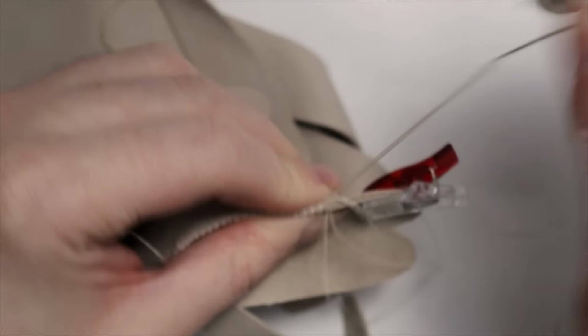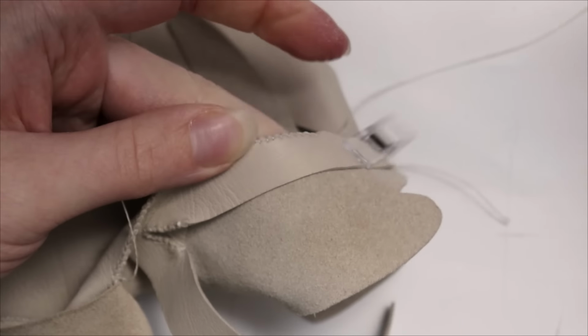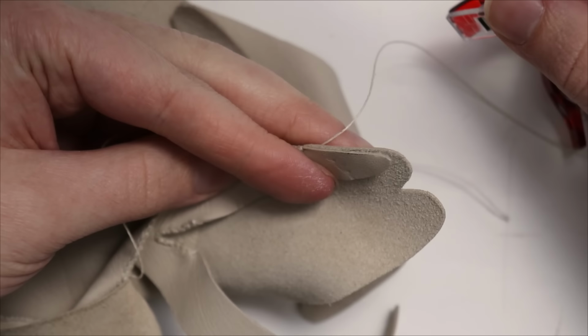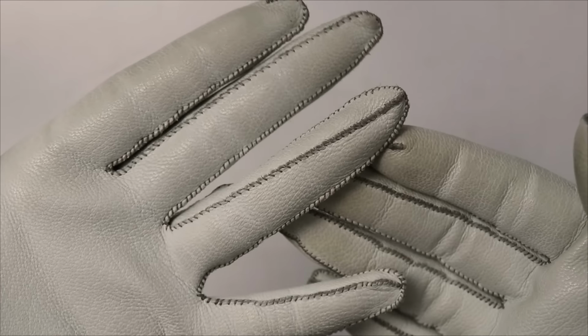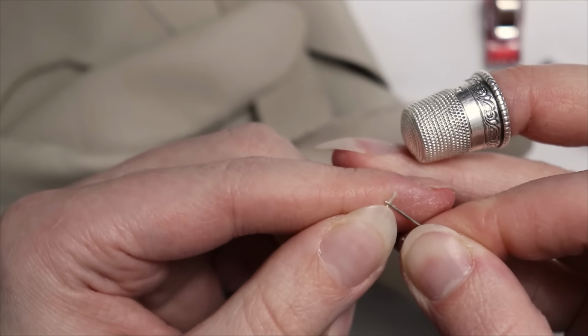If you just sew from the bottom of the seam without lining up the tops first, one piece might stretch out of shape more than the other, and unevenly lined up pieces can cause the fingers to twist. I have a few badly twisted fingers on some of the gloves I made before I figured out what I was doing wrong. That's also why it's good to sew from the same side while doing these pieces.